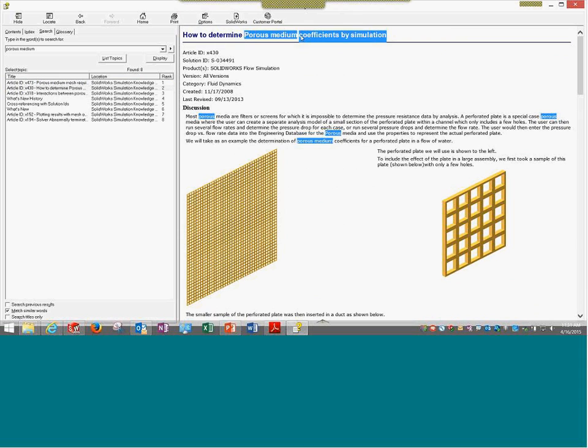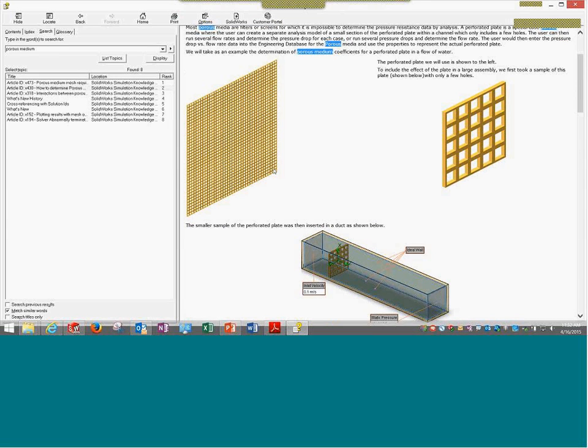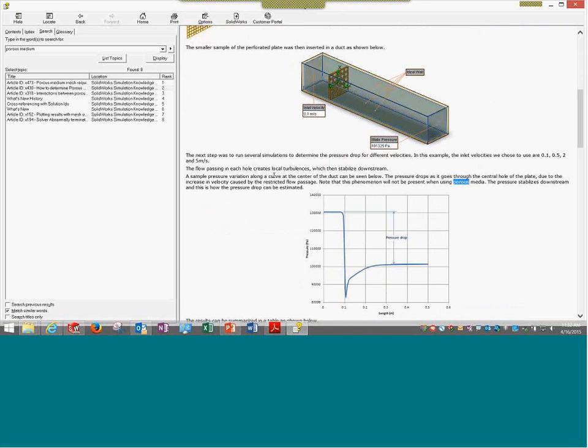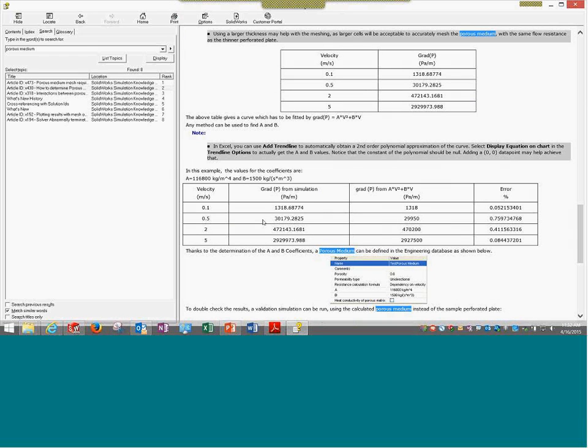This explains how you find out the porous media details. We are actually using Flow Simulation itself to derive those parameters. Either it is a commercially available one and it is available in our database, well and good, you can use it. If not, you need to follow this particular article to derive those constants, and those constants have to be used in the software. The other way out would be to do practical testing with a similar scenario.